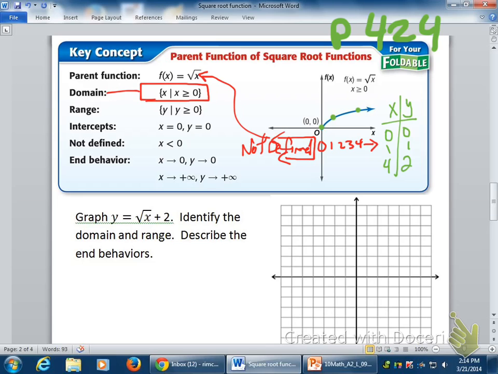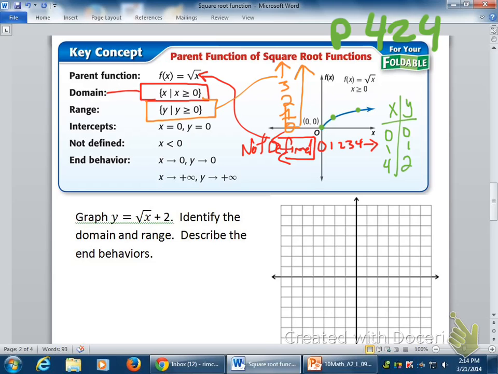Now talk about the range for a minute. Okay, the range are after you start plugging in x's, what kind of y's do you get? Well, as you can tell, I can get a y equals 0, I can get a y equals 1, eventually I'll get a y equals 2, and a y equals 3. So those will keep going up, won't they? So what kind of y's will I get out? Well, not all real numbers, because did I ever get any numbers down here? I never got any numbers below the x-axis, did I? So all of my y's are also greater than 0, and that's what this is talking about.